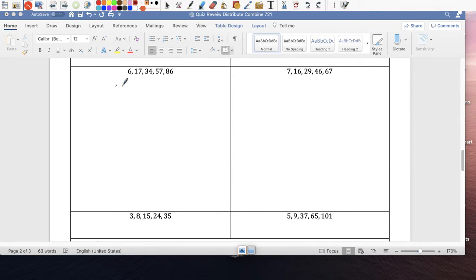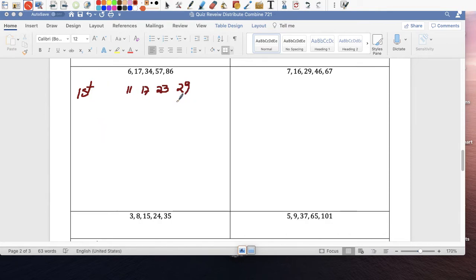So we want to find the function here. This looks like 17 minus 6 is 11. 34 minus 17 is 17. 7 minus 4 is 3. 5 minus 3 is 2, 23, so it's going by 6. Okay, so 23, and this should be 29. Right, so that's the first difference.